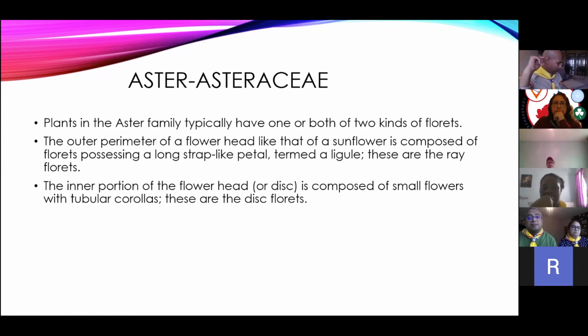Plants in the Aster family have one or two kinds or both kinds of florets. The flower head, for example, a sunflower, is composed of flowers termed as ligule and ray florets. Another thing about the Aster family is they have annuals, perennials, and some of them are shrubs, vines, and trees. Aster in Greek means star, because some of the family have a star-like or radial shape. It is one of the largest family groups along with the orchid family.